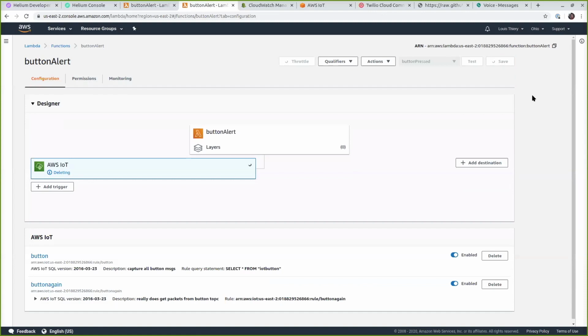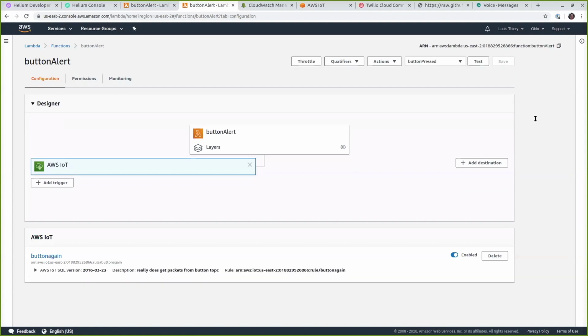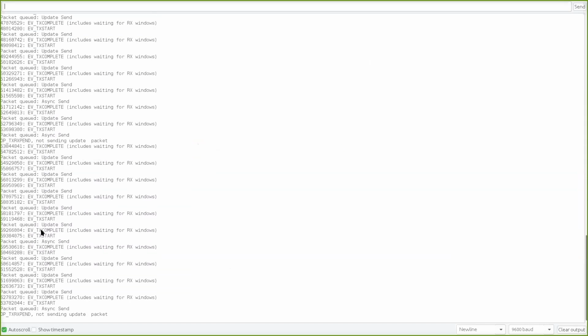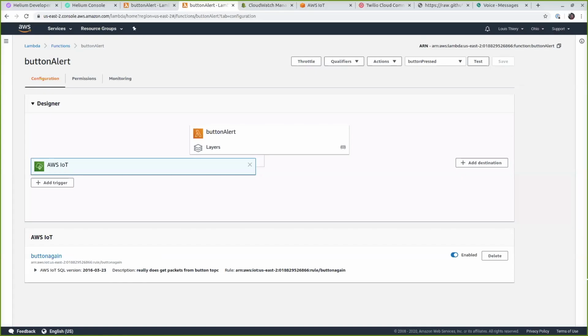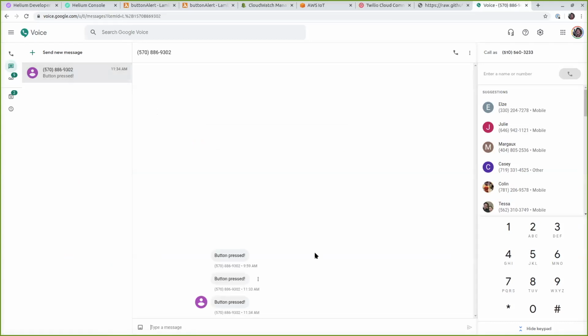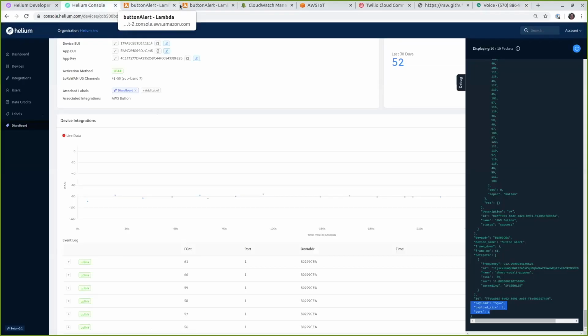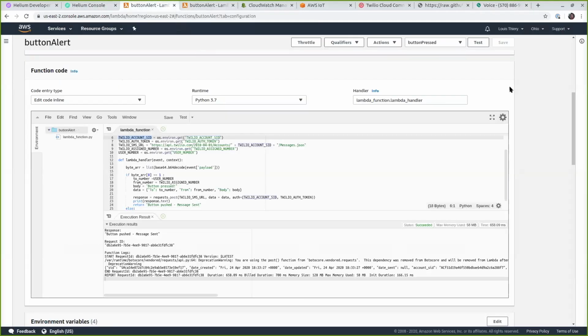Let's save. I think that's necessary. And this time, we'll do async send. Did I get the text message? Yay, there it is. So that was the demo. Actually, it's kind of good that it failed, because I found my two mistakes, which was I forgot to hit save, and it allowed me to show you this test feature, which is nice.